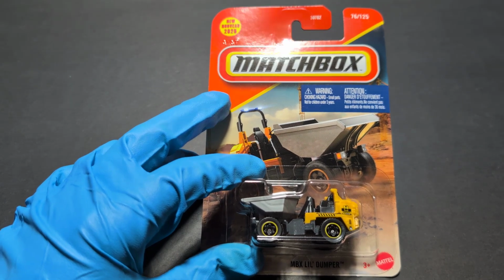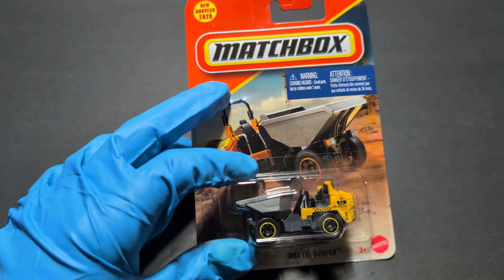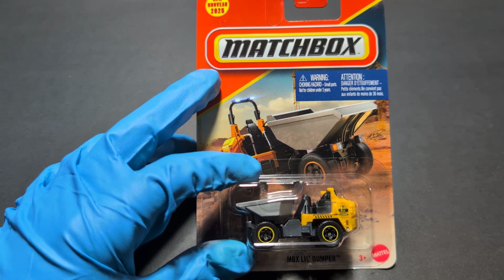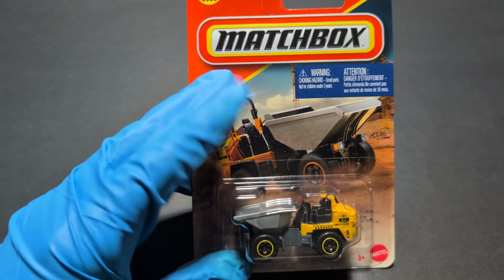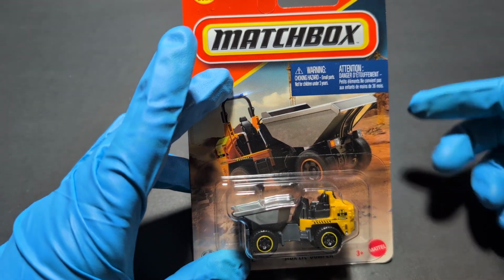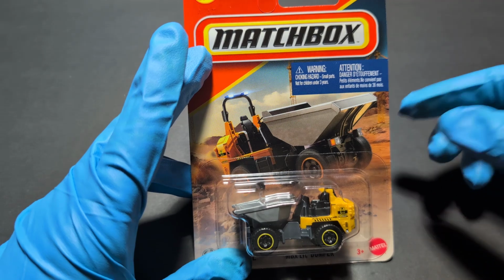Today we have this new for 2025 Matchbox Little Dumper. I don't know how close it is to a real vehicle, but it looks like a nice real casting from mainline. And I'm also digging the card. This is a new card for Matchbox, so it's a different design.